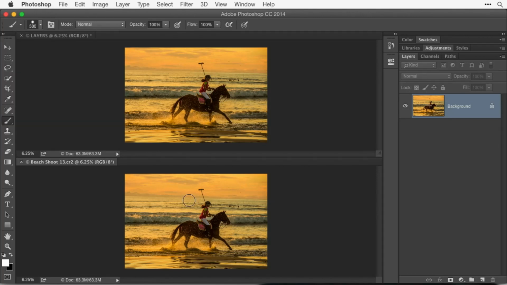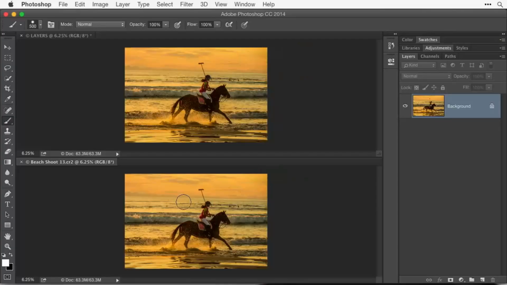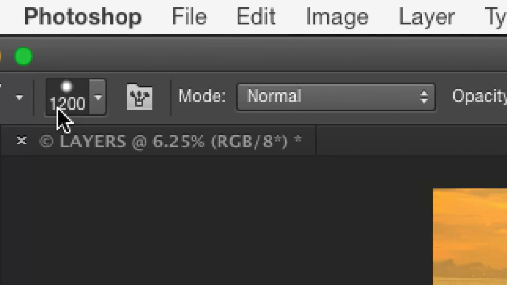There are a bunch of different ways of changing our brush. A way that you've been able to do it for a very long time, meaning for a decade or so, is you could use the square bracket keys on your keyboard. They look like half squares, so they're right above the return or enter key on your keyboard. The right one will give you a larger brush, the left one will give you a smaller brush. And you can see the number changing in the upper left of my screen. I don't know if you can see it because it's pretty tiny, but this number, which is the size of my brush, you can see it changing when I use those.